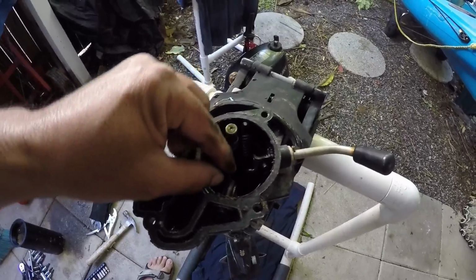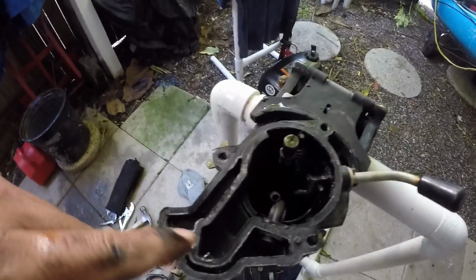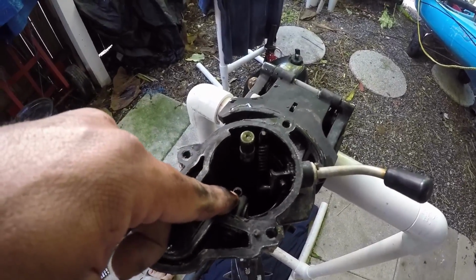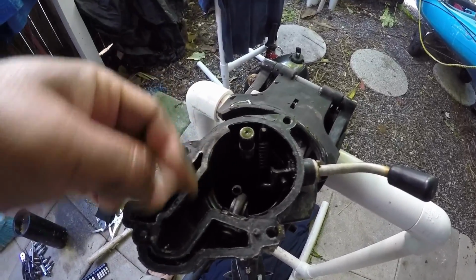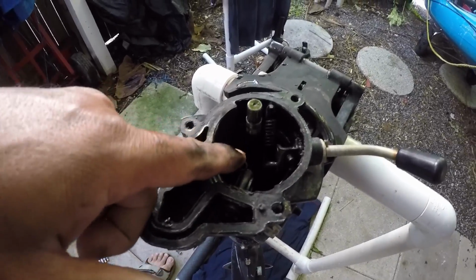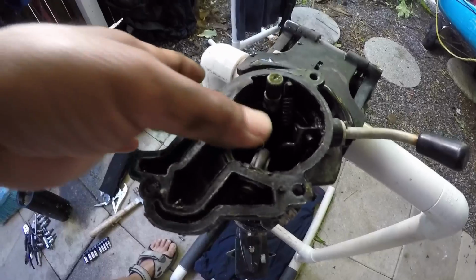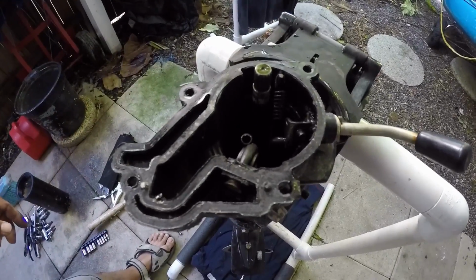So I'm just going to pull this piece out. I've got a new gasket. I keep spares because I take this off a lot. Usually I can reuse this over and over again, but since I'm taking this piece out, I'll just put a new one on. And then hopefully I can weld these back together with some JB Weld and then gently put it back together again. And that might do us. Like I said, I can order a new piece here. It just takes another week, and I don't want to wait that long. So hopefully I can fix this. Otherwise, I'll have to wait until I get that part in for a $7 piece.